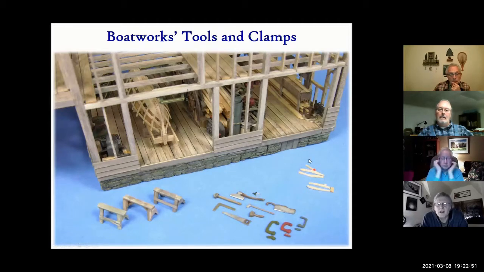These are alligator clamps with a cam on top. Just doing some of the specialty details separately. Then C-clamps that we're all familiar with, and then these tools are just a mix. So getting to progressively smaller and smaller details that are more special to, say, this boat building shop.